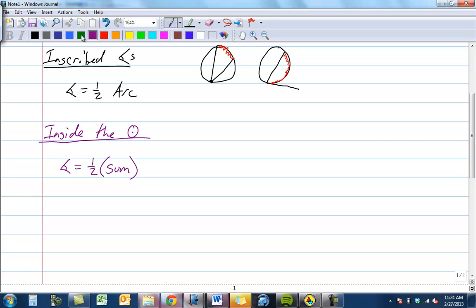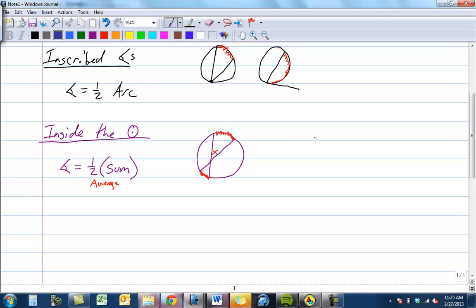What do you mean by that? Let's do an example here. If we draw a circle, and let's draw an angle like this. This angle X right here is equal to the sum of this arc and the one behind it. And then it's the average of those two arcs, or 1/2 the sum. All right? Again, another way to think of this is the average of the intercepted arcs, the two that it intercepts.